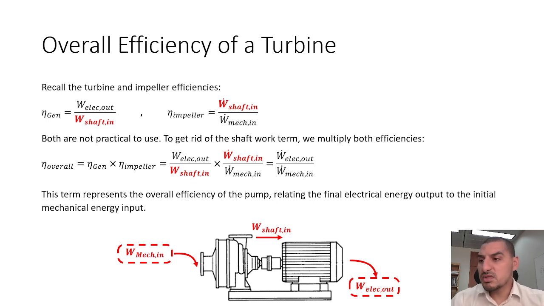So this is what we want to discuss regarding the efficiencies of pump and turbine. The efficiency is a very, very important term, because this is what makes our calculations real. We do our calculations on theoretical pumps or turbines, but then we can use the efficiency term to make the numbers more practical. So starting next time, we will start with the conservation of energy equation. We already covered what we need to cover before going into the details of the conservation of energy equation.